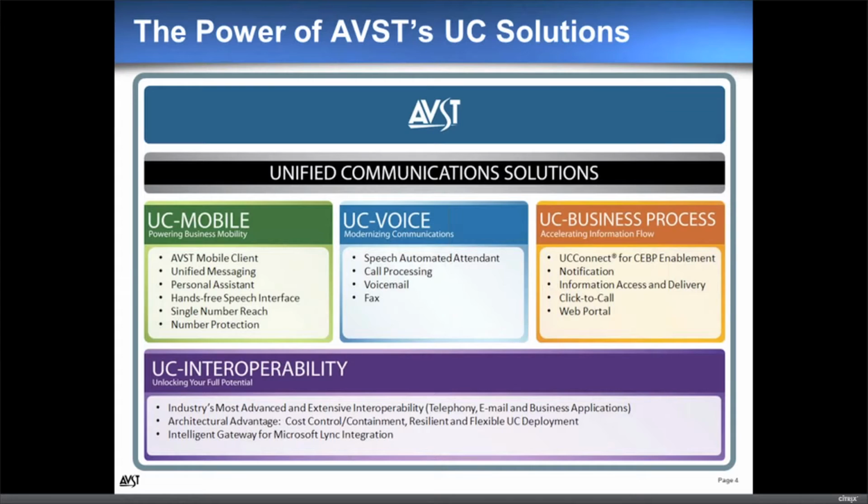Intelligence gateway for the Microsoft Link applications, even extending that far into the newer technologies that are out there, allowing us to fit into whatever your environment looks like today, and the assurance that we'll be able to provide that same level of interoperability with whatever your environment looks like tomorrow. But the fourth pillar that we're talking about today is the UC business processes. And these are the capabilities that allow the CX platform to extend far beyond itself into other applications.